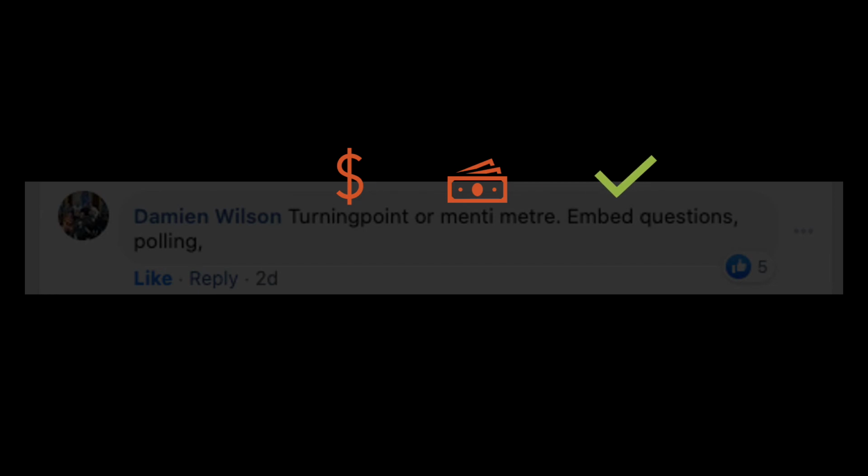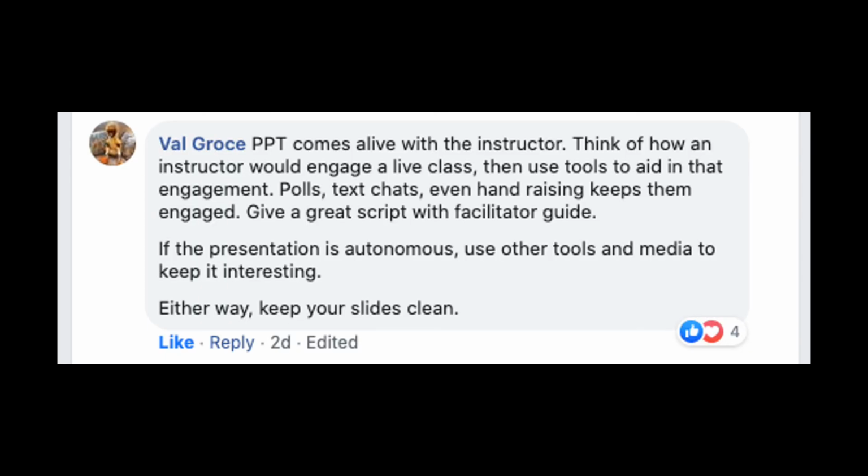Embed questions into your PowerPoint. Add a few questions to make it more engaging. And you can also add polls using free options, such as Zoom, which has its own internal polling, which is not the best. There's another one that I know of called Poll Everywhere. You can try that out. It's really good. But you can just ask questions inside of PowerPoint. That's a really good and basically free way to use polling.